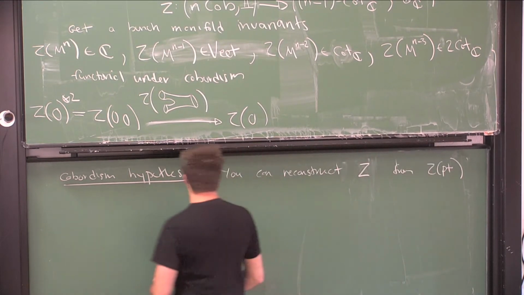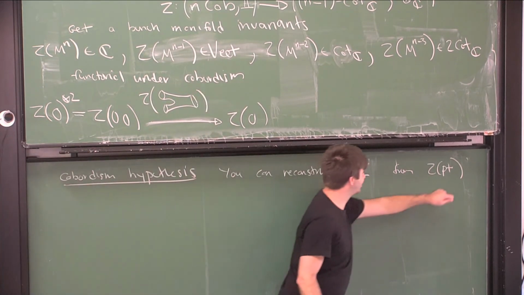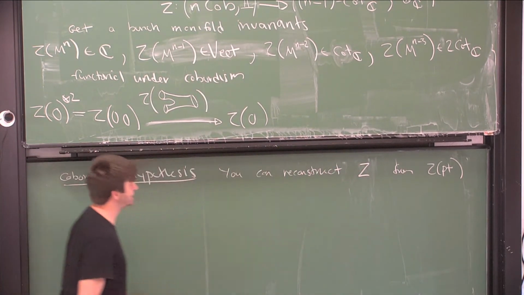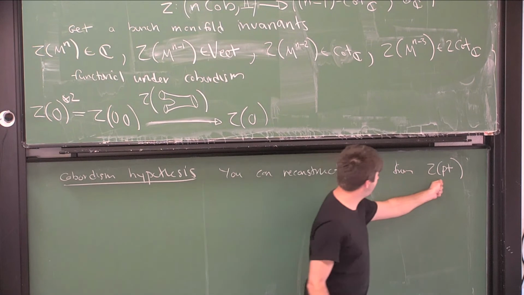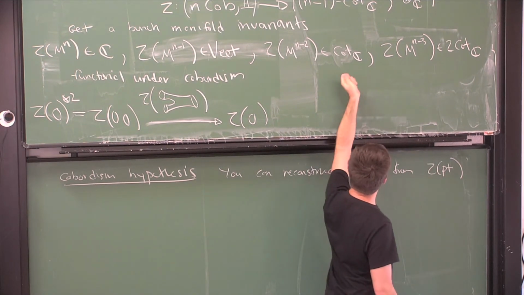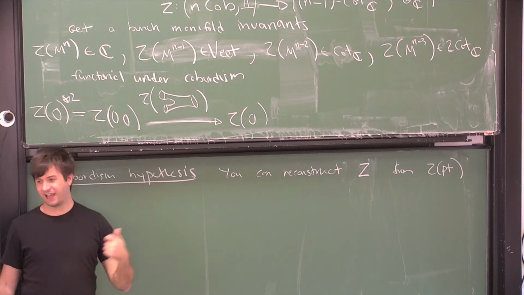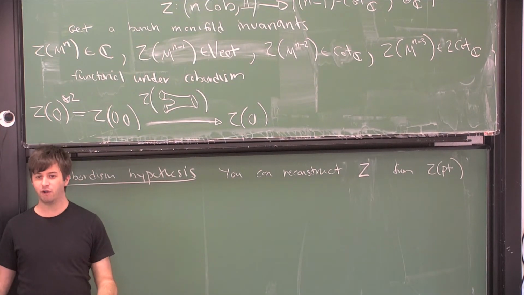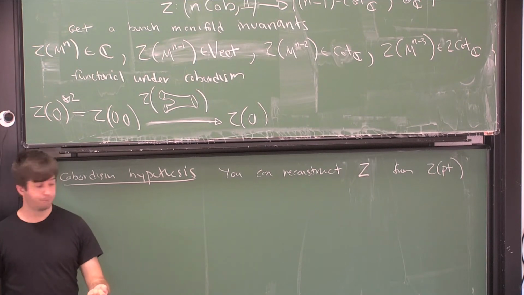And if you're an expert, you know that maybe I had meant this to be framed cobordisms, or if I have extra geometric structure, maybe I need a tiny bit more data than this. But roughly, what this says is that you can always reconstruct this whole functor just by knowing what it assigns to a point. But unfortunately, that's going to be the worst thing. That's going to be the n-1 category. So that's the object that's the least familiar of all, the most complicated algebraic gadget. But somehow it knows everything.